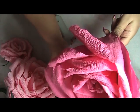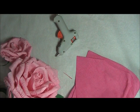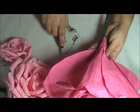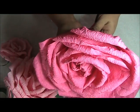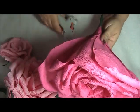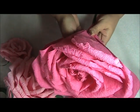Alright, I'm taking it off again from the camera for a second so I can look. Alrighty, I'm back. Now as you go further along, you do add a little bit more glue because you want that structure and that support.